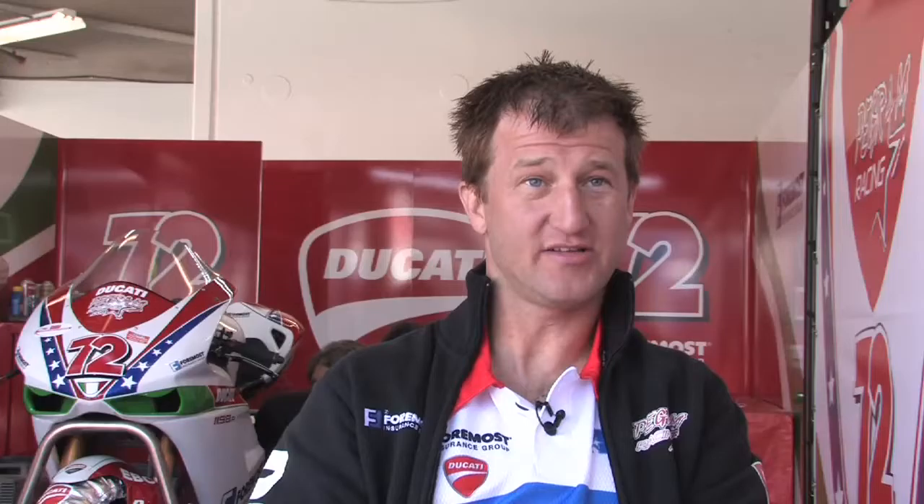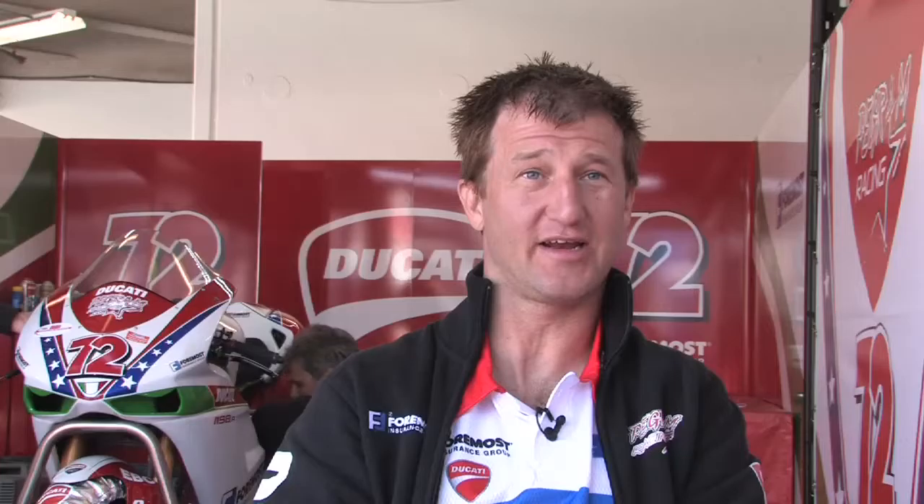I was talking with Richard Kimes from Cortex towards the end of last season and told them I was interested in trying their product out. They sent me a stock suit right off the rack and I was like, wow, this thing's pretty darn good. I actually used the stock off-the-rack suit up until we got here in testing, because they made me a custom one with all my colors and everything. But the fit and just the overall design of the leathers was pretty amazing for right off the rack. I'd never had a suit right off the rack that fit that well.